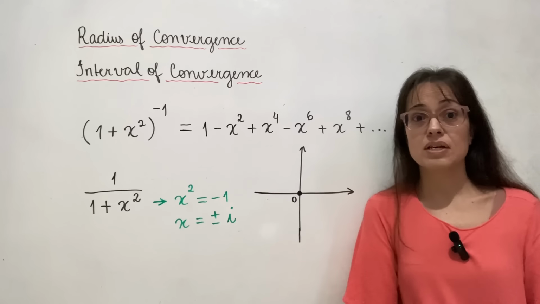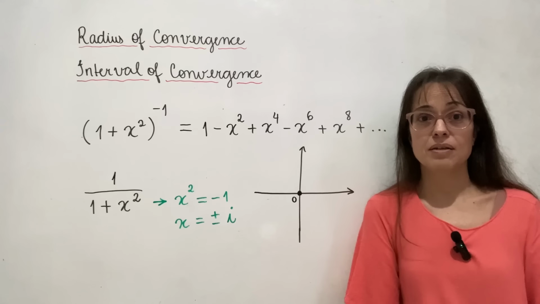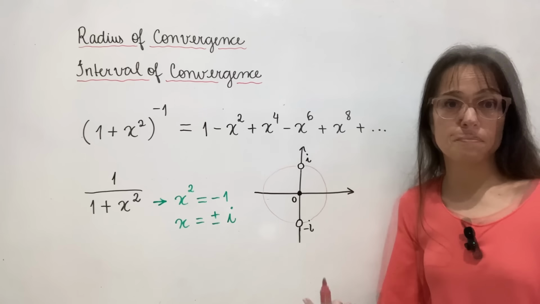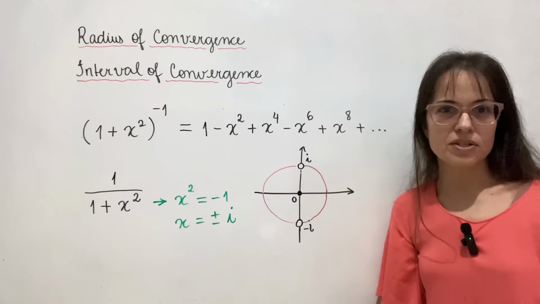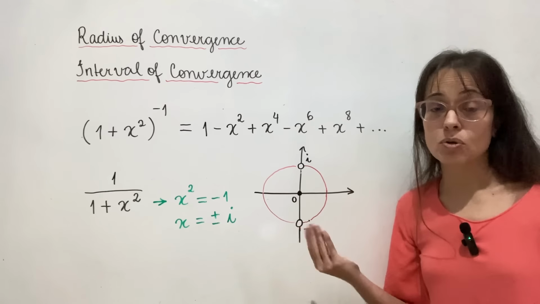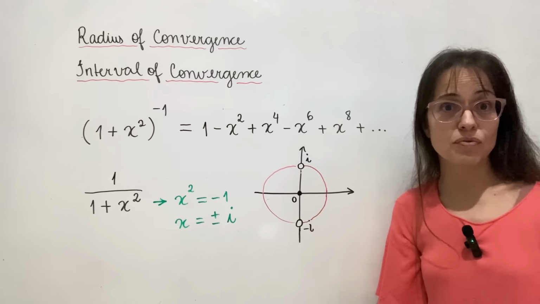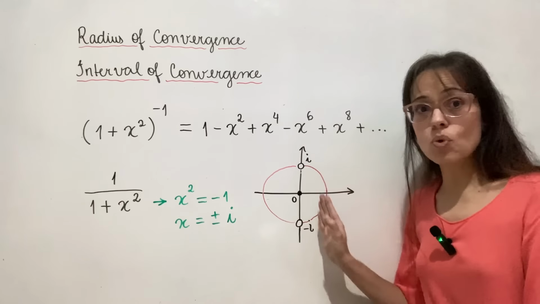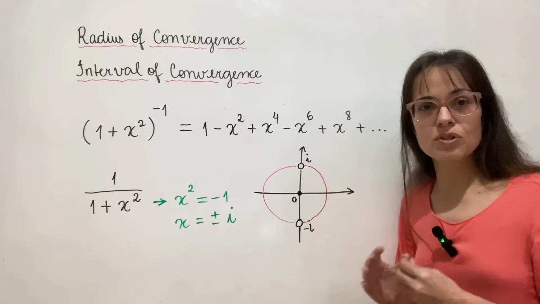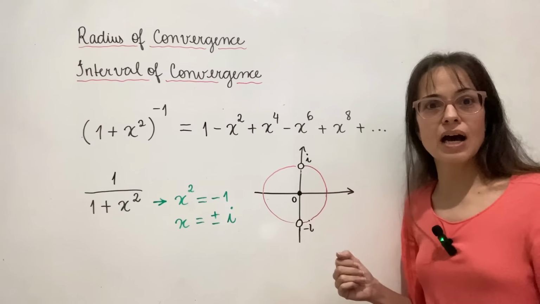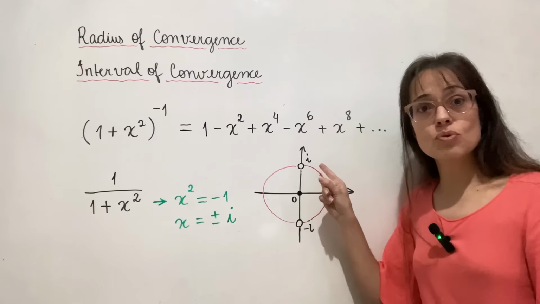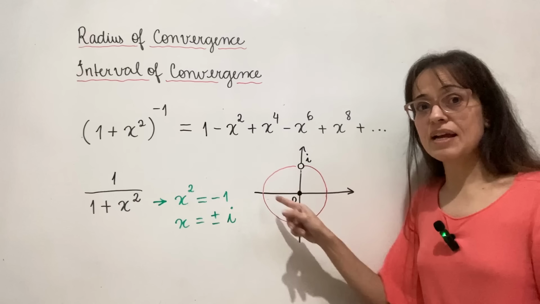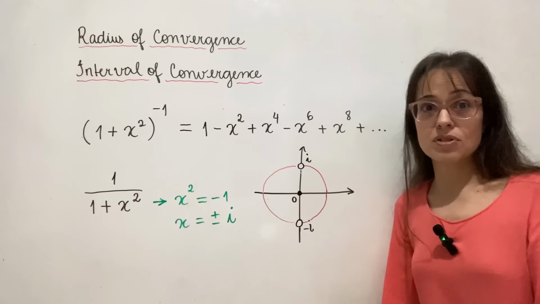So I have to put that in a little picture in the complex plane, and I have to look at my radius of convergence. That is why it's called a radius. We are talking about a circle. We are not talking about an interval. There is an issue in the complex numbers. I don't want to go to the complex numbers. I don't want my x to be able to be i, but that issue in the complex numbers prevents my x from getting out of any side of the circle.